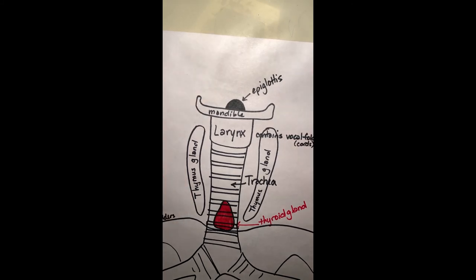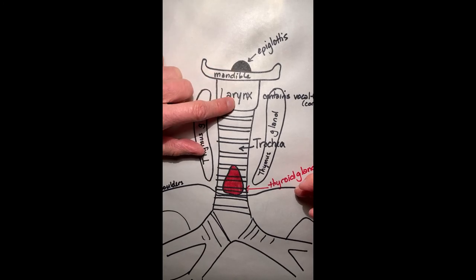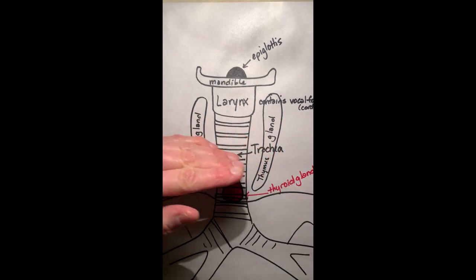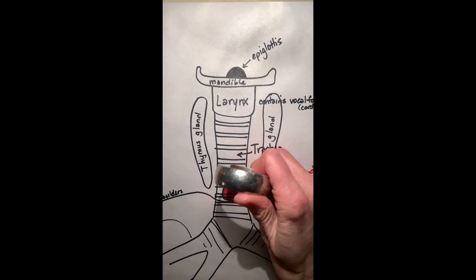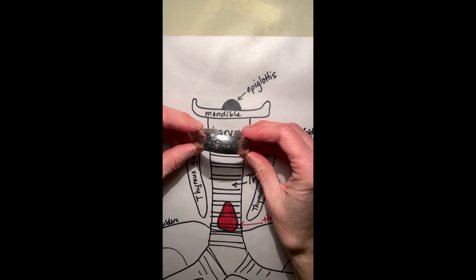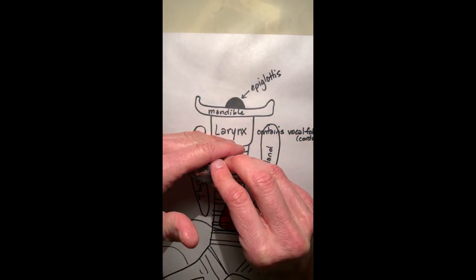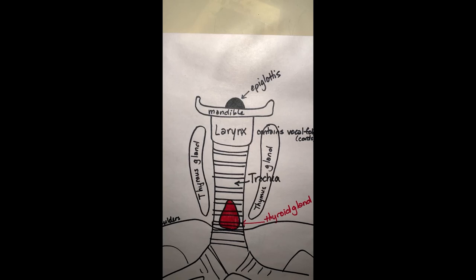There to protect us from aspirating our food into this airway. So we don't want to aspirate food into the larynx. And remember the epiglottis closes like a trash can lid over the top of the larynx when we swallow food. So we could think about, I'll use this bracelet as an example. If this is the beginning, if this is the larynx and my hand is the epiglottis, it would close over the top like that and block the food from going in. Much smaller than that, but you'll see it in the fetal pig.